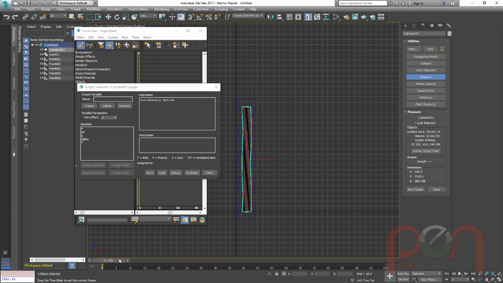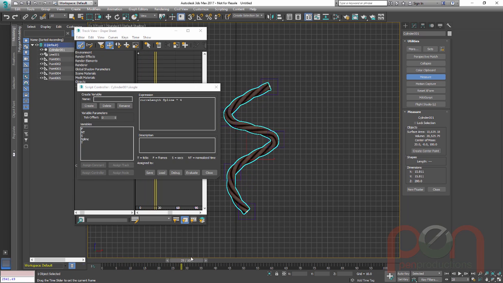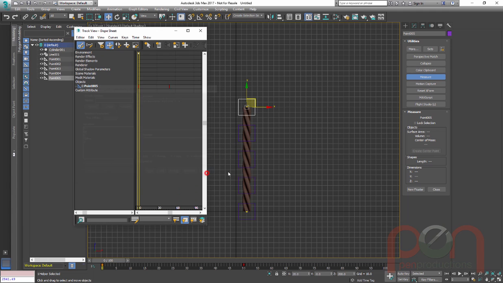So at this point now, you'll see that the amount of twist is changing based on the length of the rope. Now, I obviously probably need it a little higher, so I want to say times maybe 2, see what that gets me, not enough, maybe 4, and get my curve length back. And you'll see now as it gets longer, it's actually twisting and staying twisted the correct amount. It's actually twisting it more as it gets longer. So this rope is getting longer. You can see it's doing what it's supposed to do and twisting the rope out. So there you can see it actually twisting away. And so I can set my rope to wherever I need, and it's going to be the right amount of twist. I'm going to say close on that one.